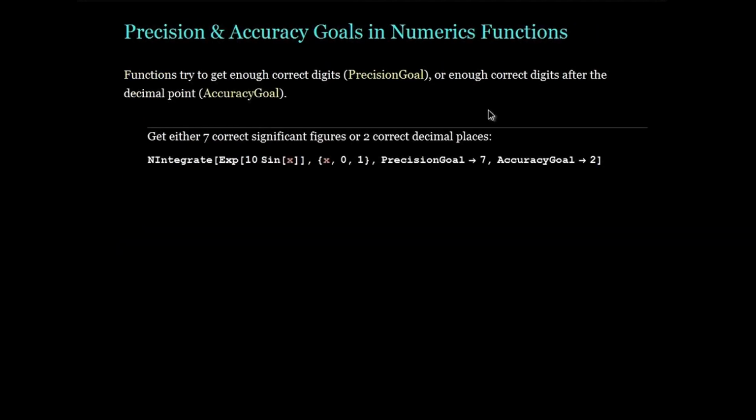Most of Mathematica's numeric solvers can be given either a target precision to aim for, or a target accuracy, or both. If given both, the solvers will try to work until at least one of the two goals is satisfied. Here we ask NIntegrate to get a result with either relative error less than 10 to the minus 7, or absolute error less than 10 to the minus 2. NIntegrate effectively does whichever of these is easier. Which one is easier depends on whether the value of the solution is small or large. In this case, the accuracy goal was satisfied.